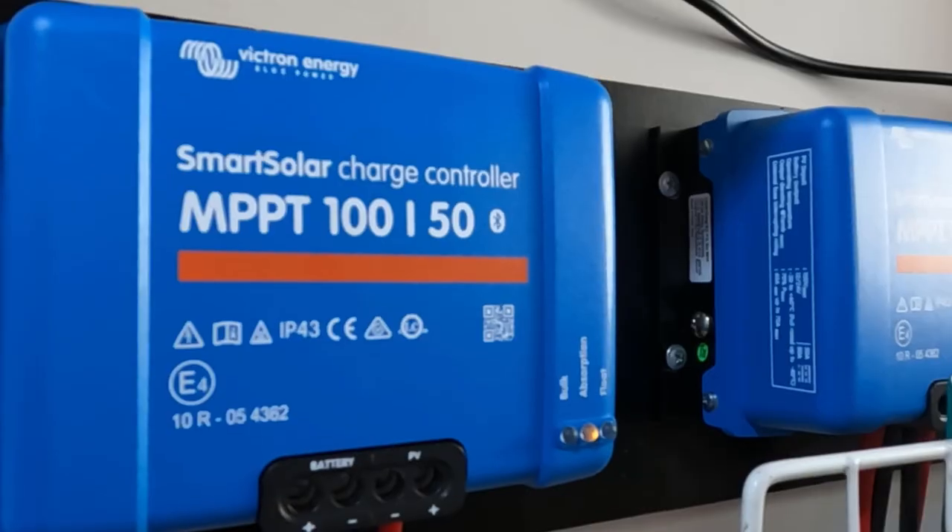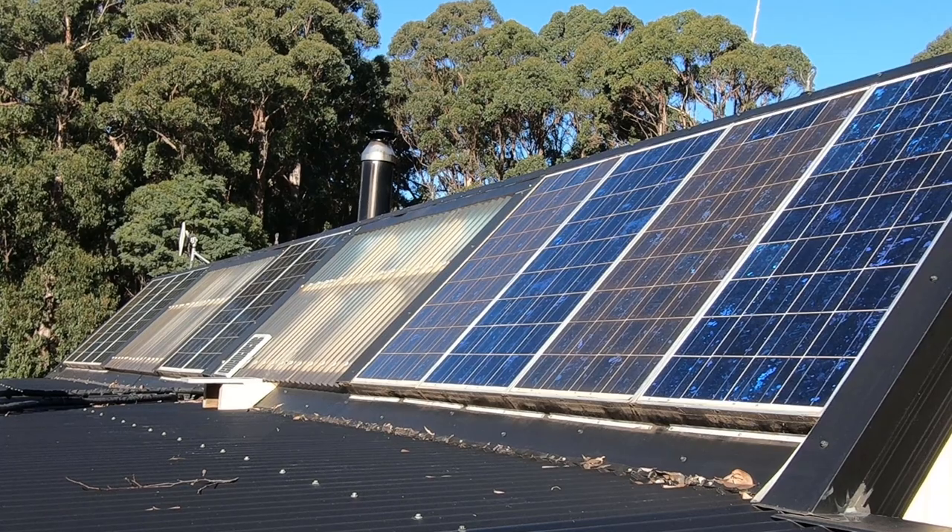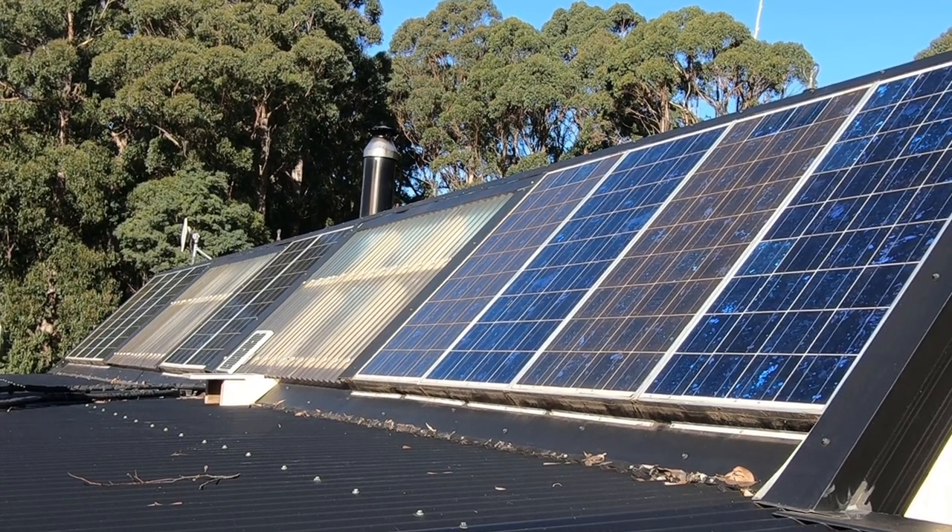Our power is off-grid solar. A lot of people may be interested in the fact that we are making this bread with a bread machine on solar power — yes you can do it. How much power does it use? Well probably in the region of around 700 watt-hours. I haven't got a precise measurement but from what I've seen and the impact on our batteries it's around that region. The best time of day to do it is obviously when the batteries have been filled already in the morning and then you've got bonus sunshine, so you're actually using the sunshine directly to run your bread machine, not drawing it from your batteries. I'll talk about solar power more in another video specifically about solar.